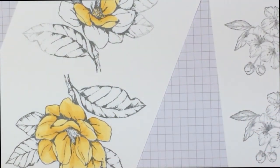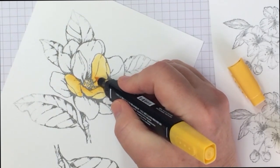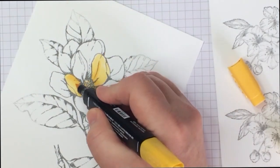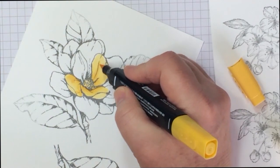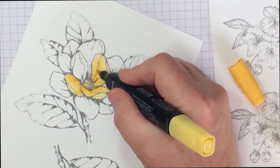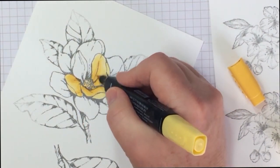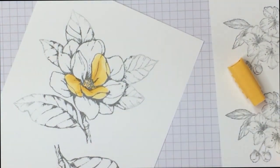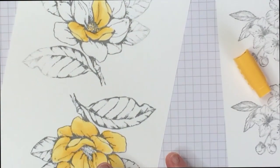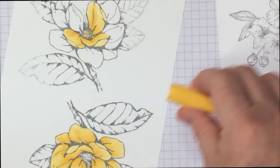Okay. Whoops. And gosh, I should do these couple up here as well. So the light Mango Melody. The reason for waiting until I'm done with coloring the flower is you don't want this accent shading totally blended in. And so by letting the base color dry, you'll blend the two colors you're putting on and not totally blend that into your petals.